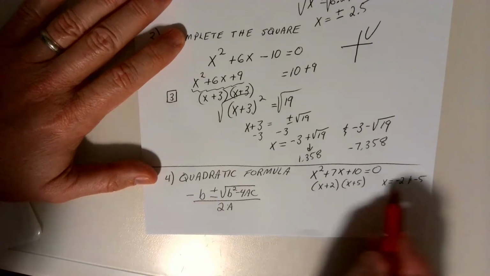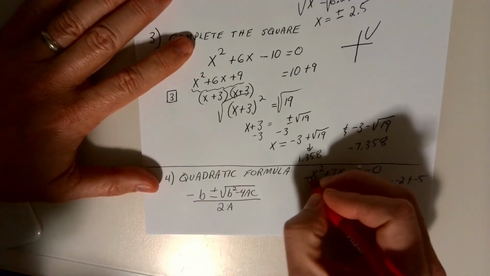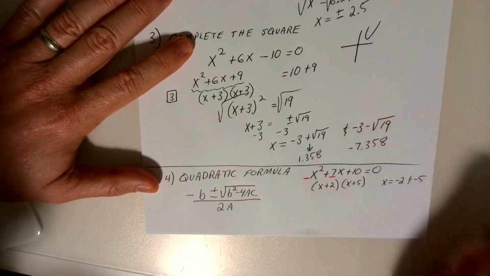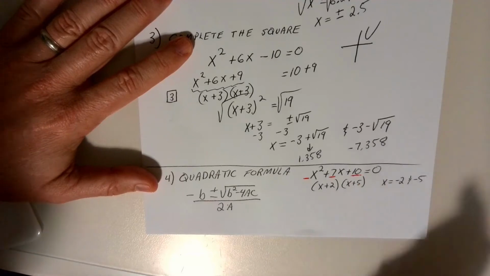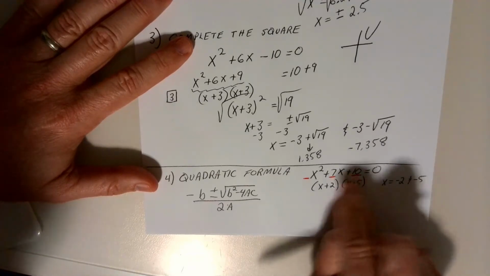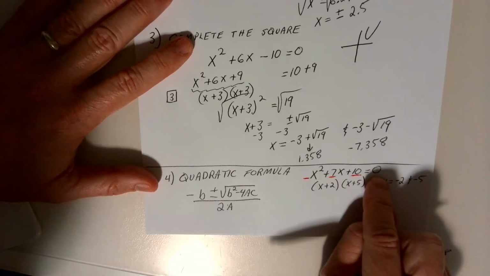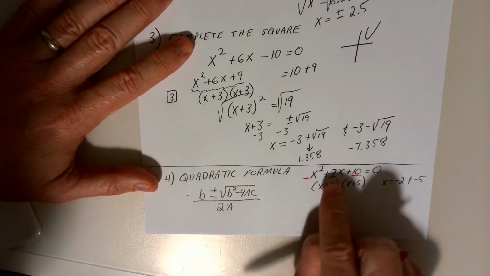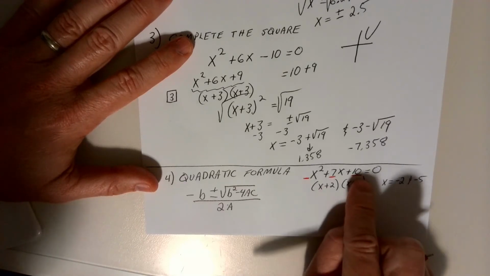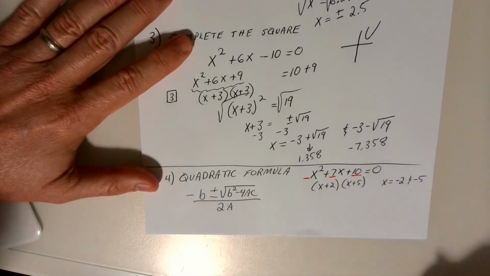But factoring like this, that was really quick, right? So here we go. In front of your x squared is your a, in front of your x is your b, and the constant number right there is your c, and it's only a, b, and c if all of these are on the same side of the equal sign, and you have a 0 on the opposite side. So one more time. Whatever's in front of your x squared is your a, whatever's in front of your x is your b, and whatever is your constant term is your c, assuming they're all on one side of the equal sign and the other side of the equal sign is 0.